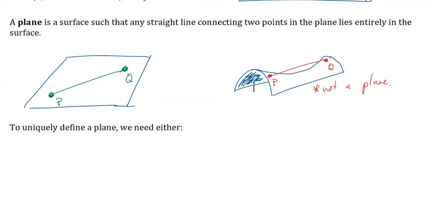Okay, this can be important to uniquely define a plane. There's actually more than what we're going to look at. We're going to look at 2 because, mathematically, with the notation we use and the things that we're going to do, we only need these 2. But technically speaking, if you're reading about this, there are other ways that you can define a plane uniquely. One of the ways would be with 3 points in the plane, as long as these 3 points are not collinear, which means in a line with each other.